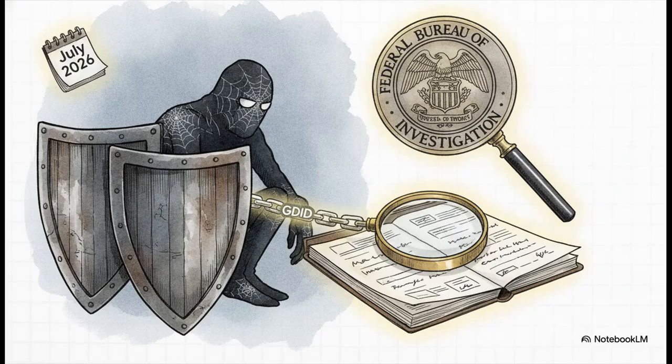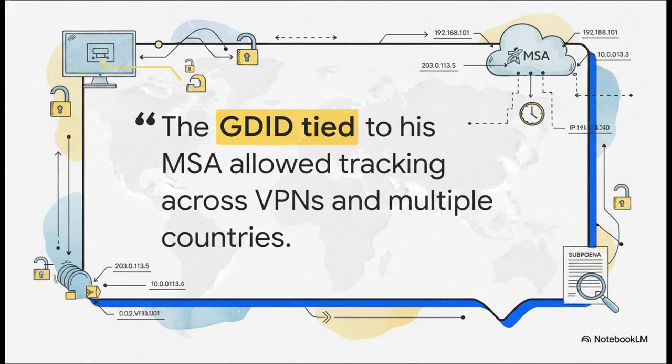I know, a lot of this sounds super abstract, like just a bunch of technical jargon. But let's look at how this plays out in the real world. Chapter 4 highlights a really wild case study from the FBI back in July of 2026 involving the Scattered Spider hacker group. The crucial point here is how this OS-level tracking basically renders security tools completely useless. The hacker in this case did exactly what you'd expect a hacker to do. He hid behind a VPN.